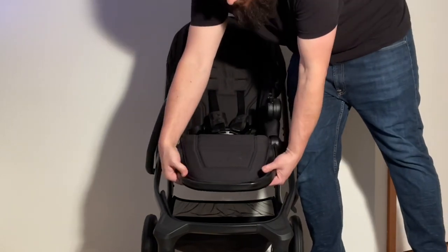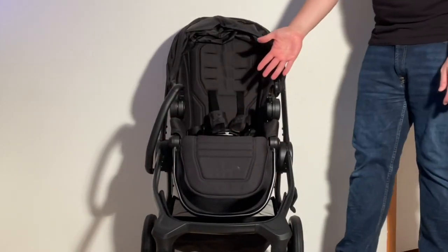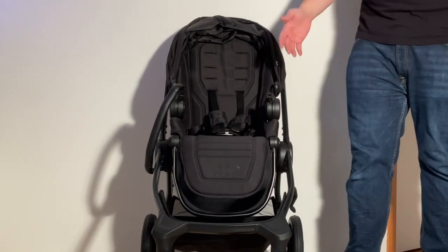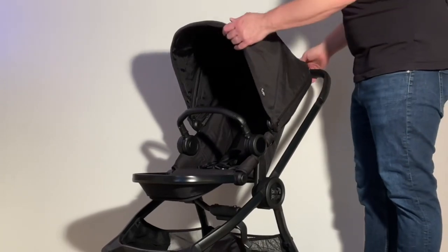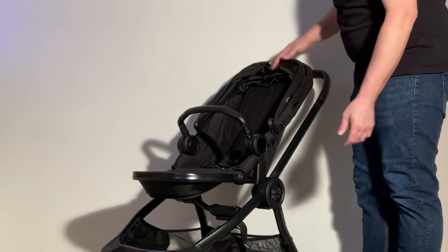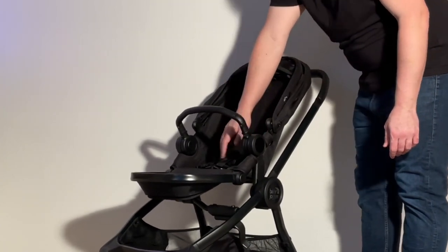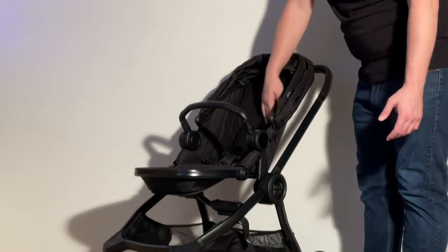After this, in the forward-facing configuration, the leg rest can also be folded down and the leg rest fabrics flipped up, so that a larger child can instead rest their feet on the front frame crossbar. As far as other aspects of the seat are concerned, the textiles are a bit on the cheaper side in my opinion and could use a bit more padding, but they're not too bad — being durable at least, and the sort of material that won't be too hard to clean if needed.